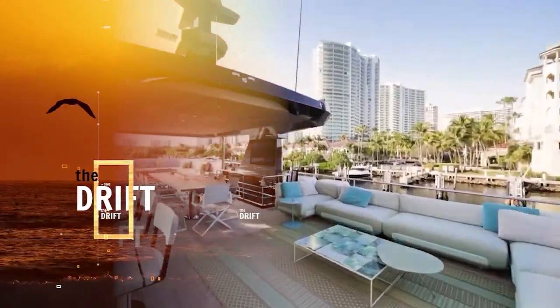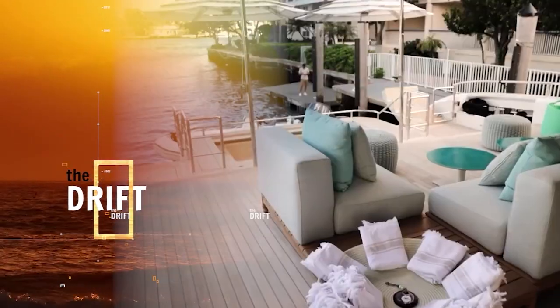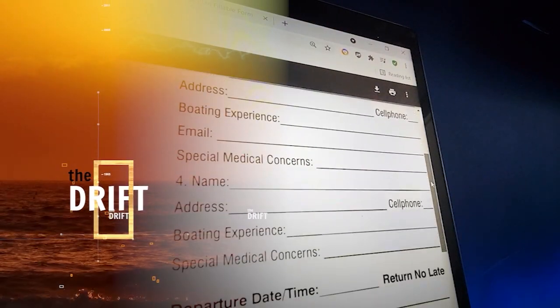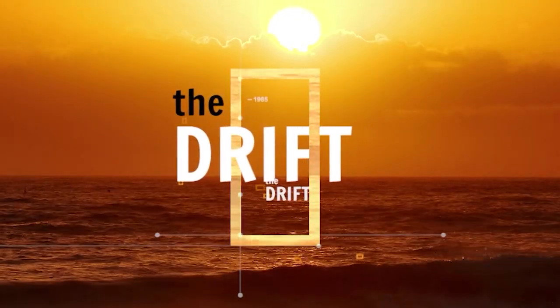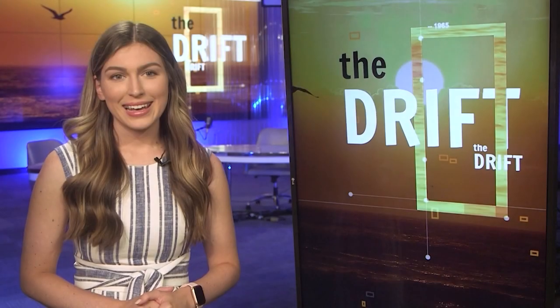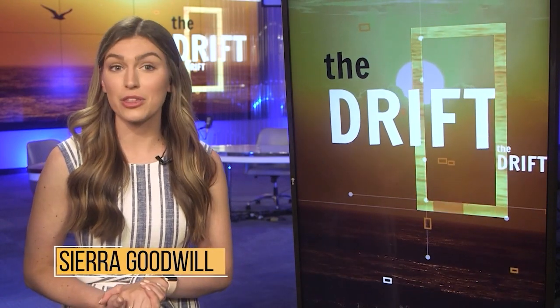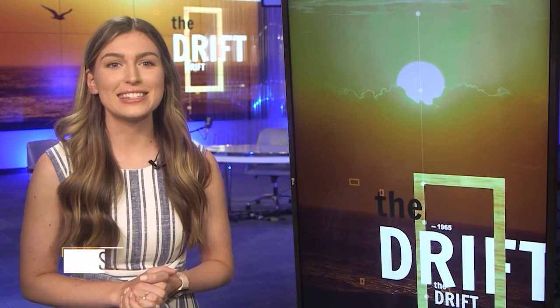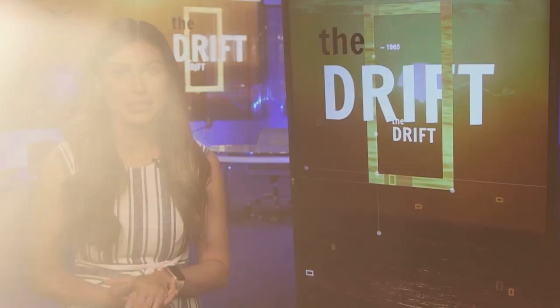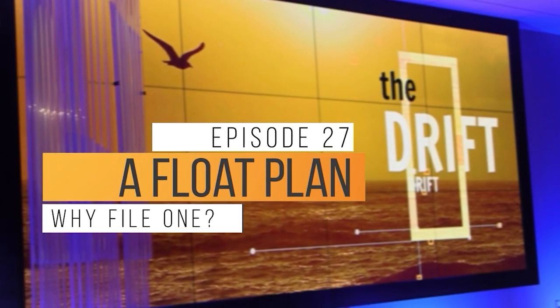It sits 102 feet long and puts the Super in Superyacht. Our own Mr. Yachts has exclusive access. And the importance of a float plan — is it critical? TowBoatUS Captain Clint Allen has the answer. The Drift Podcast can be found at DriftSociably.com. Host John Methia sits down with those in the know of the boating industry, talking tips and tech, fun and sun — we call it From the Cast. Today, John spends some time with TowBoatUS Captain Clint Allen to talk about the importance of a float plan.